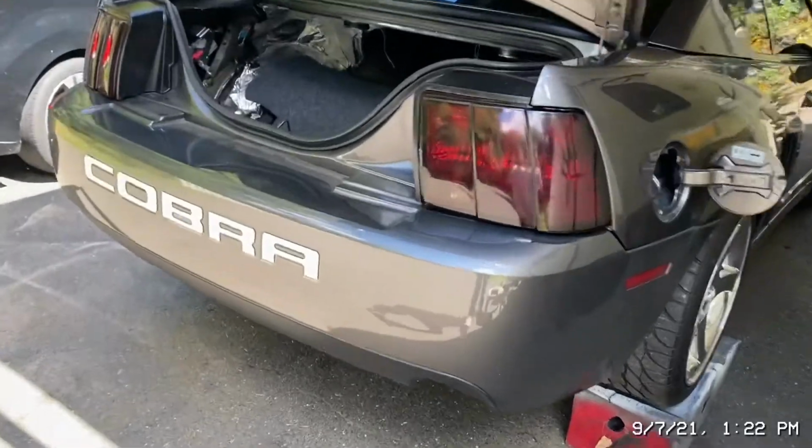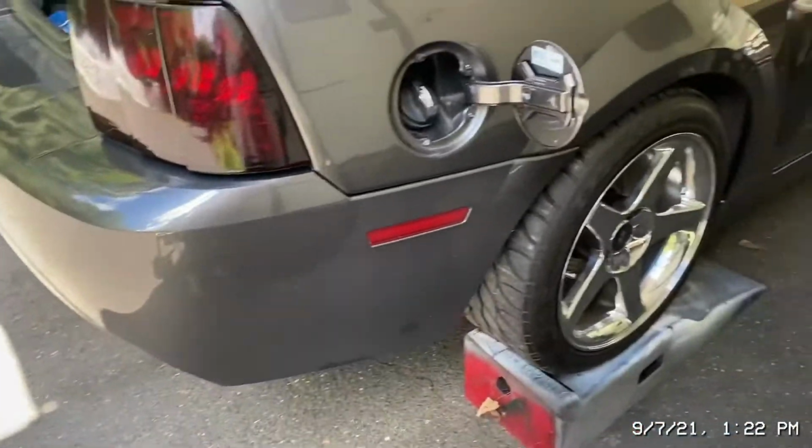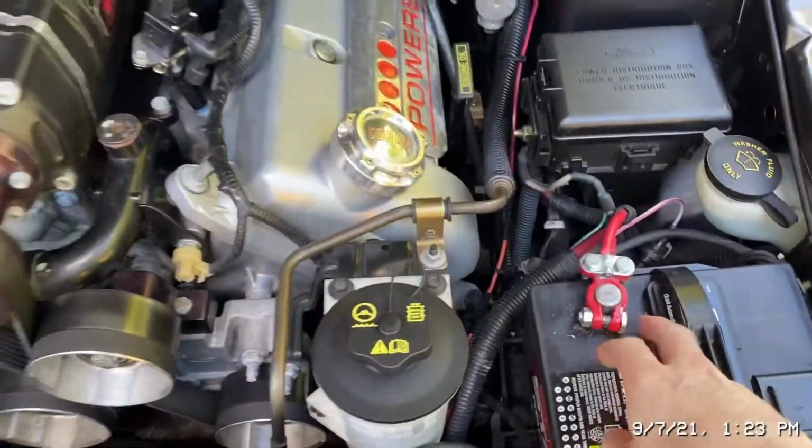I don't know why this does that. The inertia switch trick does not work to relieve the fuel pressure on this car. Don't know why. Did the same thing as last time, just running pig rich. Hope I didn't foul out my new plugs. So I'm going to disconnect the positive battery terminal.